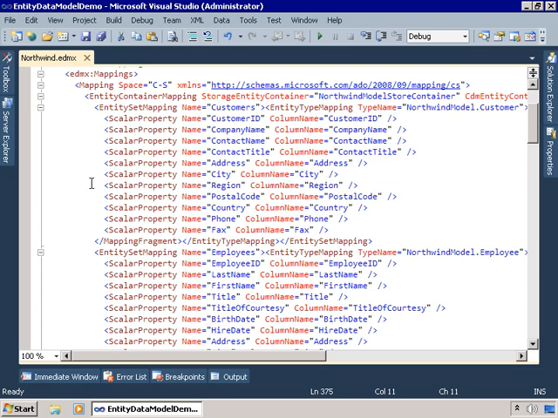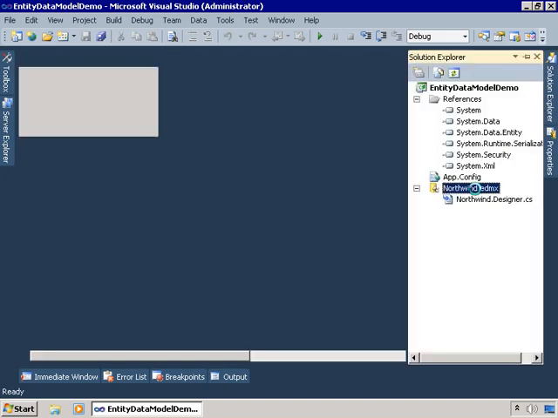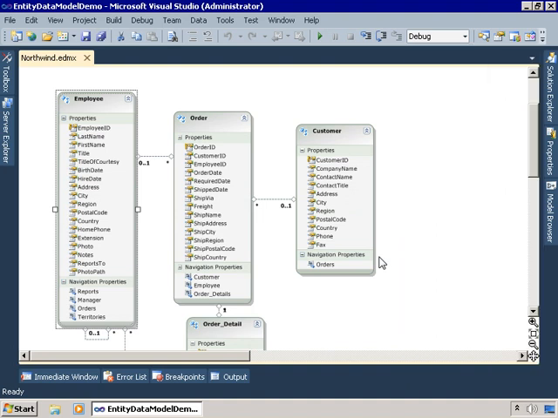So obviously, certainly when you're first starting out, you're going to build your models using the Visual Designer. So obviously, most of the time you build an application with the Entity Framework, you're going to use the Entity Data Model Designer and build the model the way we did. But you can save that XML out as files, and then you can, in an application, create the model based on those three XML files: the CSDL file, the SSDL, and the MSL. So that's why we looked at that XML.